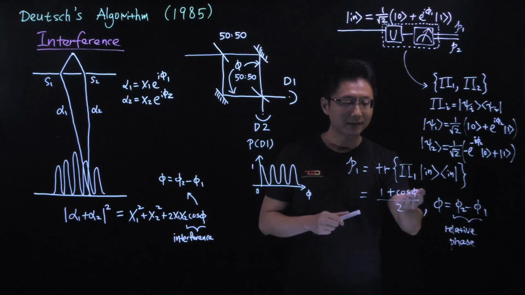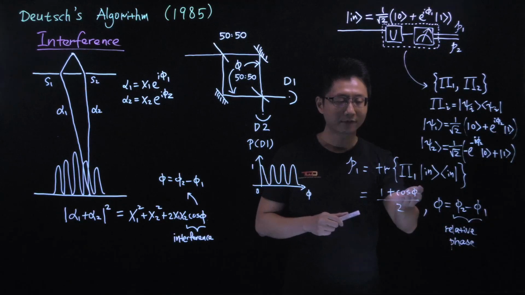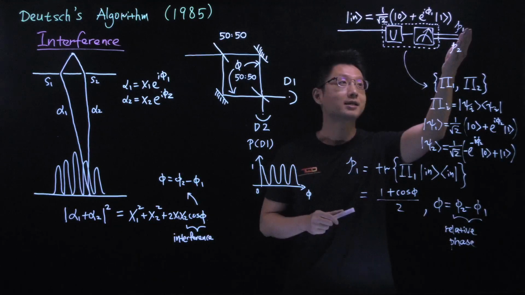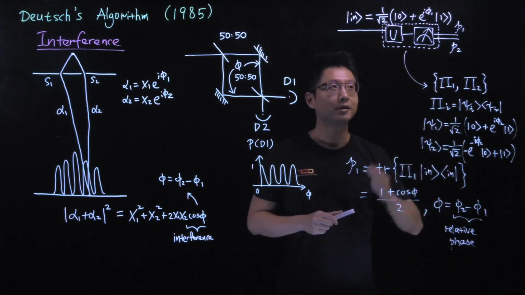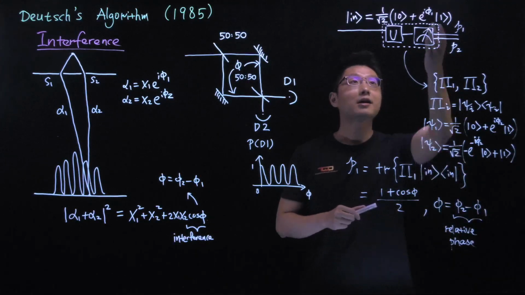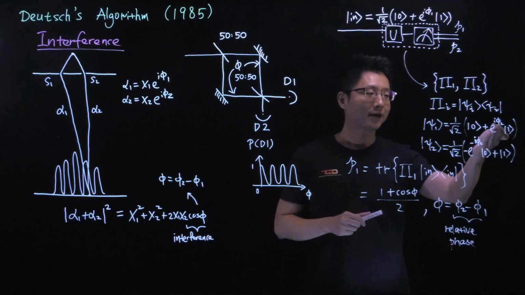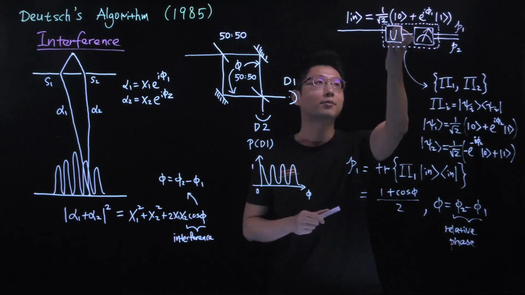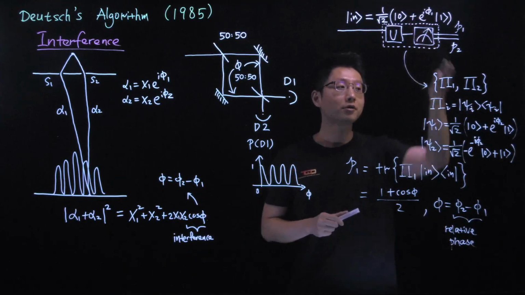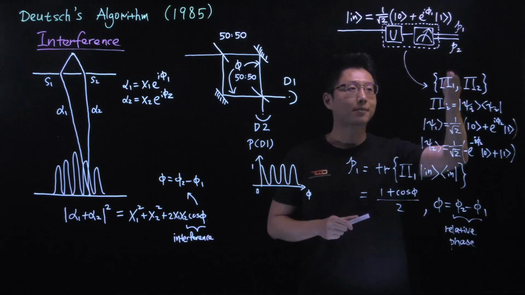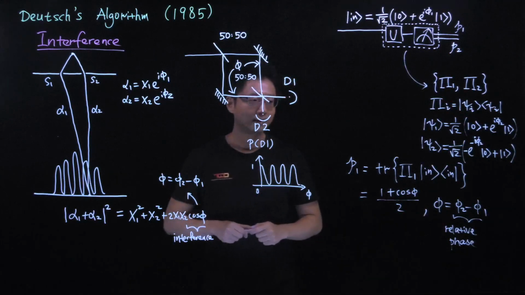However, if this phase difference is pi, so cosine of pi equals -1, so here you get 0, that means this detector will never click, and P2 will be equal to 1. And you see that this is because when this is 0 and when the phi 2 is pi, this is e to the power i pi, which is -1. So here you have a state 0 - 1, here you have a state of 0 + 1. These two are orthogonal states, and of course, that means this detector corresponding to the pi 1 will never click.